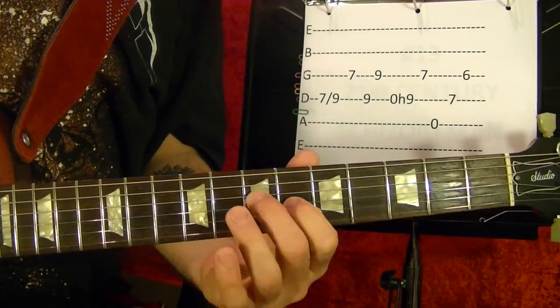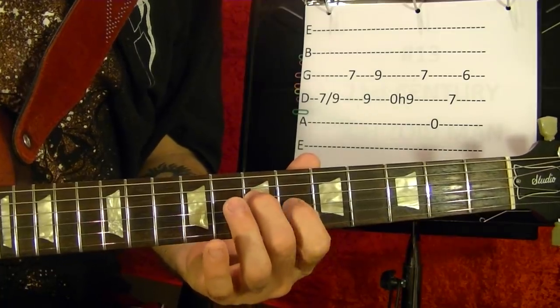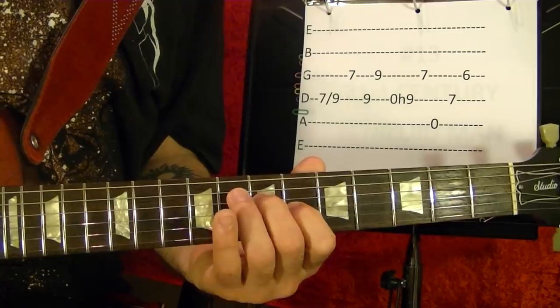Fifth string, open. Fourth string, seventh fret. Third string, sixth fret. Once again, slowly.